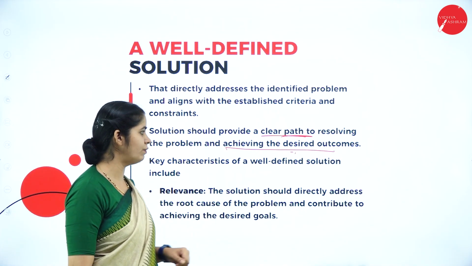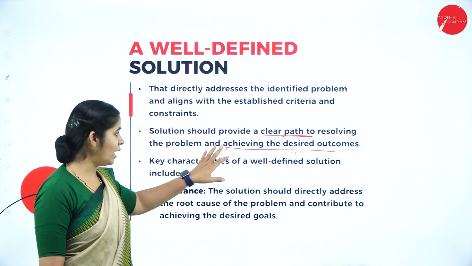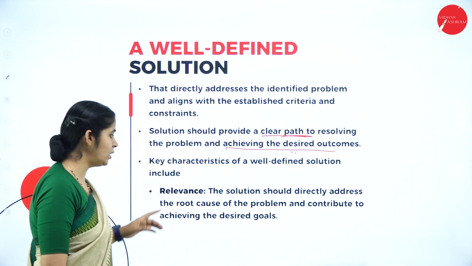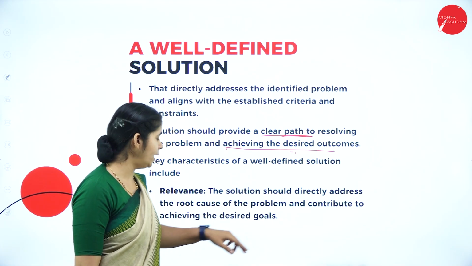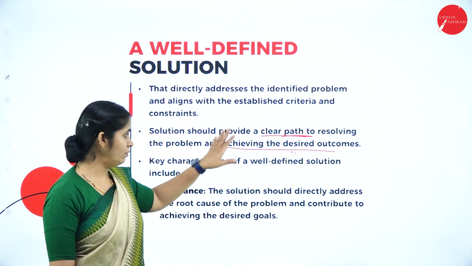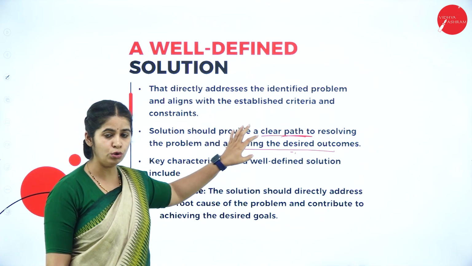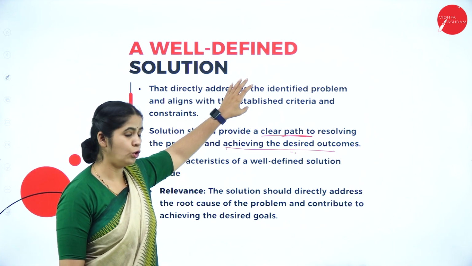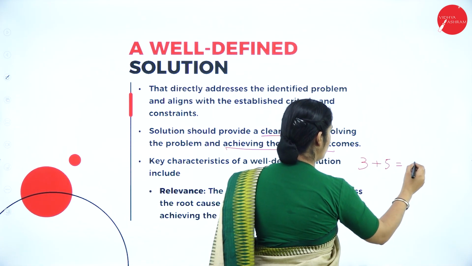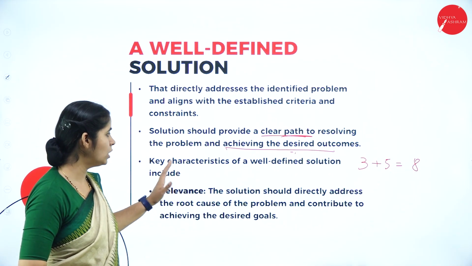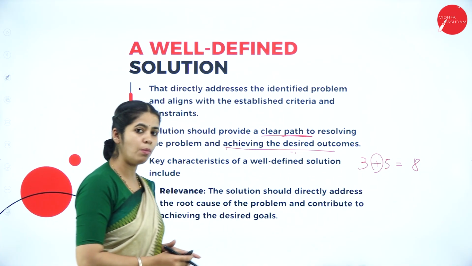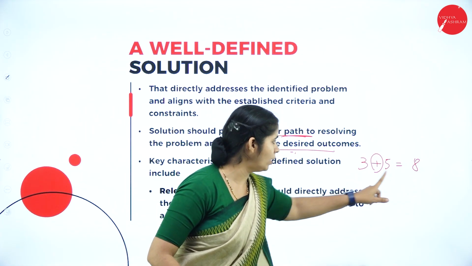The key characteristic of a well-defined solution is relevance. The output or outcome that I am getting should be relevant to the problem we have defined. That is called relevance. The solution should directly address the root cause of the problem and contribute to achieving the desired goal. If I say 3 plus 5 is equal to 8, that solution is known, right? That is relevance. We are doing the addition operation for the problem. What we got is relevant.